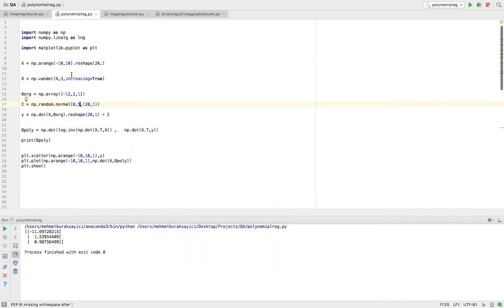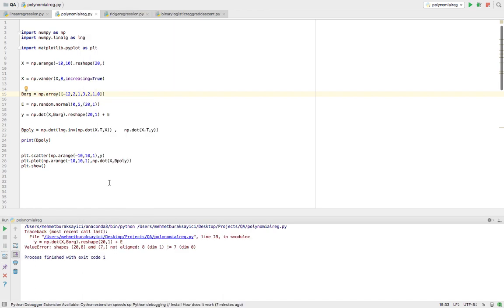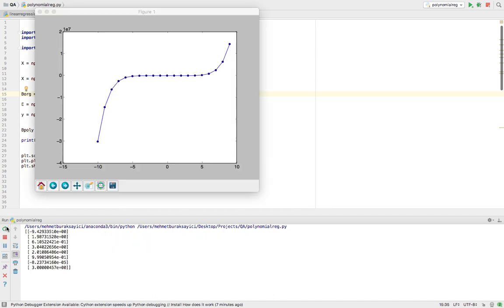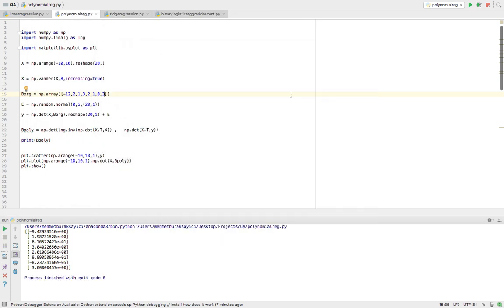If you want to apply, let's say, 8th degree polynomial regression on a data set like this, it doesn't fit. I need to increase 1 probably and run it. We will see that it also works for 7th degree polynomial regression. So this is the idea. This is the solution of polynomial regression with linear algebra.